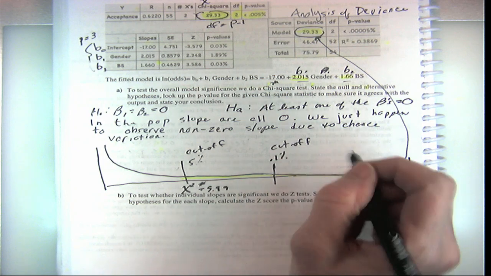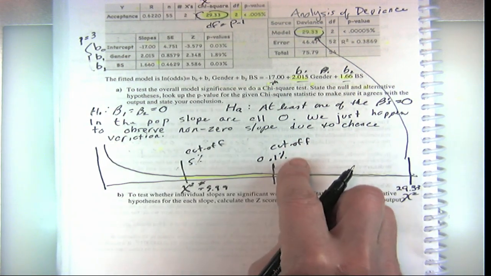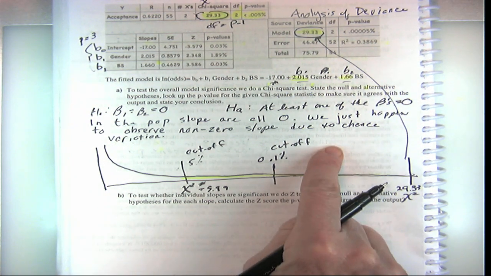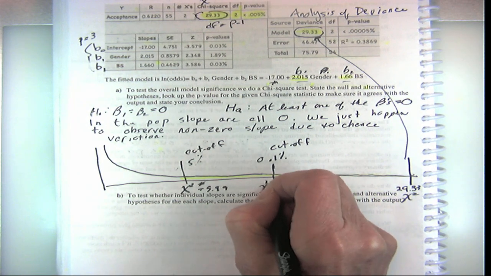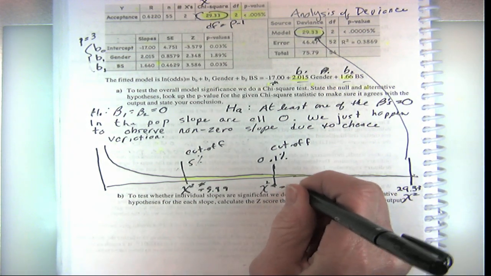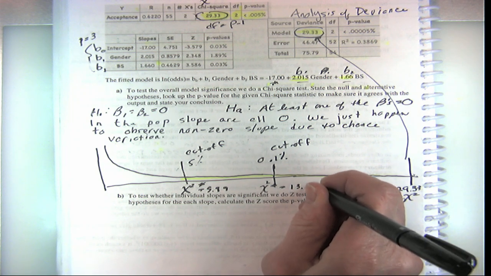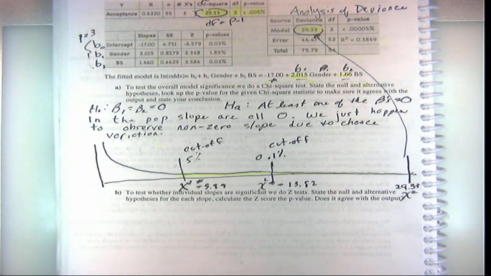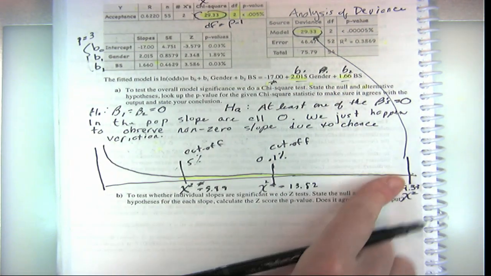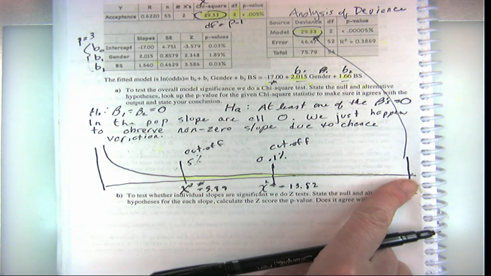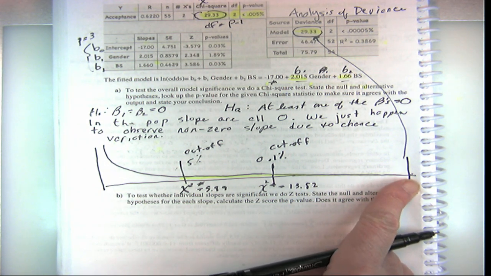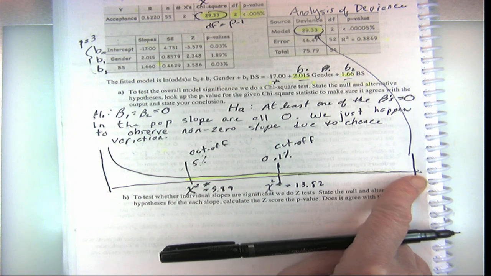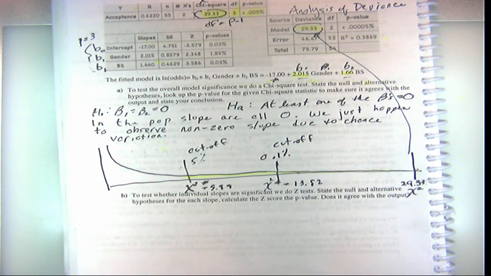Here's the 0.1 cutoff, 0.1%. That's 0.001, right? And that's the chi-squared critical value, 13.82. So we know ours is more than that, so we're rejecting this null big time. If the null was true, we'd just see this once in a blue moon. Very rare event. So well beyond a reasonable doubt, our p-value, the doubt is so tiny, we're going to reject. So we reject the null.